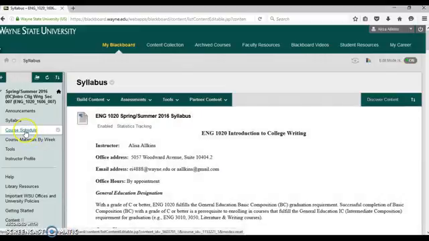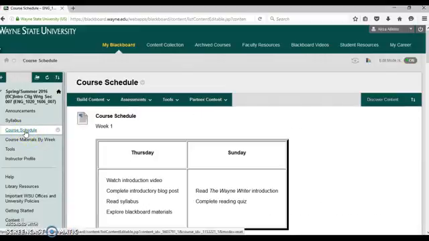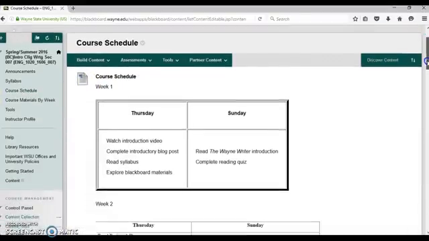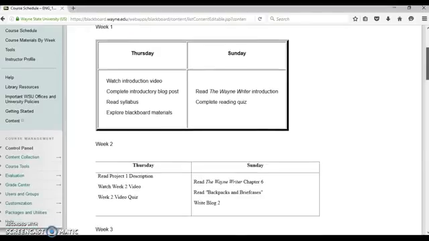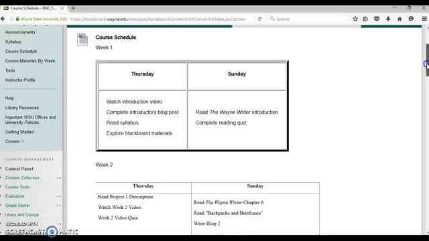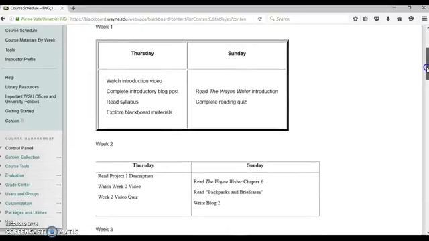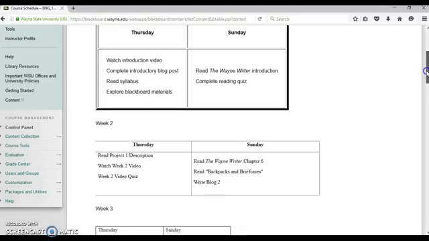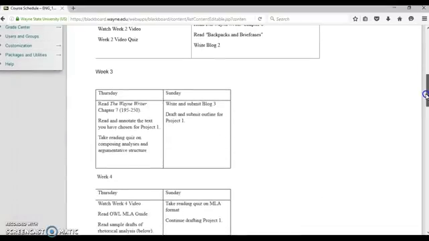I have also compiled a page for the course schedule. That's the next thing. And these are basically lifted directly from our week by week breakdowns. So you'll see all the instructions for week 1, and you'll also note that, as I said in the introductory video, there are 2 major due dates every week, Thursdays and Sundays. So be really aware of that. Everything is due by 10 o'clock p.m. And for minor assignments, I do not accept late work. So make sure that you are meeting those deadlines on a really regular basis.